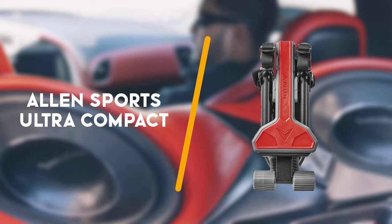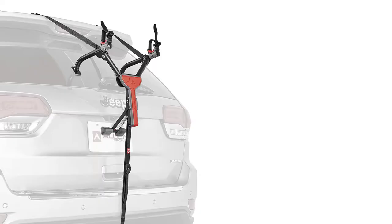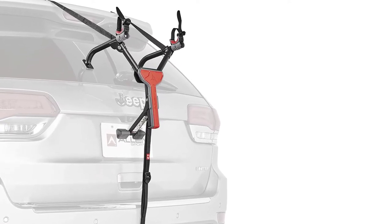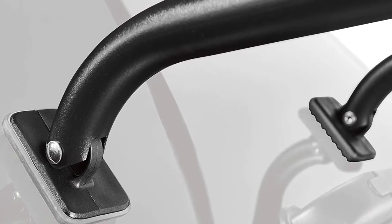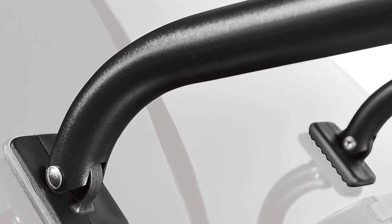Third up is the Allen Sports Ultra Compact Folding Trunk Mount Rack. This ultra compact bike carrier can accommodate either 1 or 2 bikes, depending on which model you purchase. It's so small that you can carry it in a backpack. The one bike version has 3 padded legs and 3 adjustable security straps. It's designed for use on hatchbacks, minivans, sedans, and SUVs.